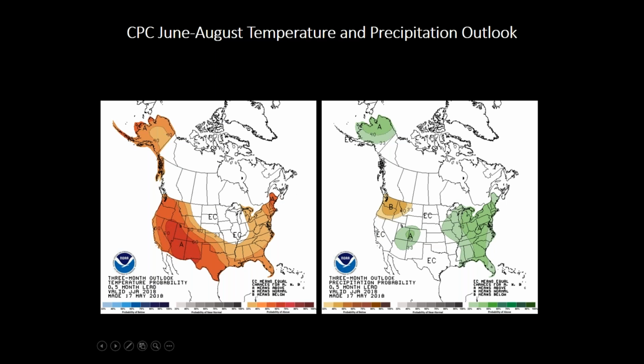For precipitation, it's much less clear. There's equal chances of above or below normal precipitation for the region for the summer. This is climatologically the dry season, so the precipitation forecast really isn't as important. Although I will note there is slightly higher odds of above normal precipitation over the Four Corners, which is a monsoonal signal for an increased monsoonal activity. But the monsoon is one of the hardest things to predict, especially at that lead time. So I'd take that forecast for precipitation with a grain of salt for the summer precipitation forecast.